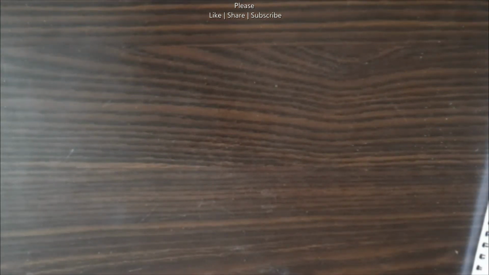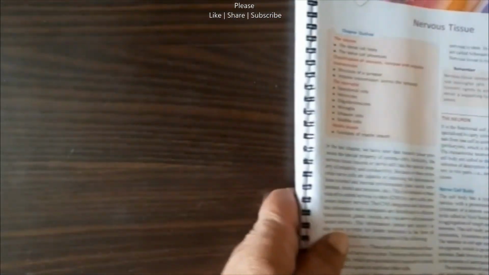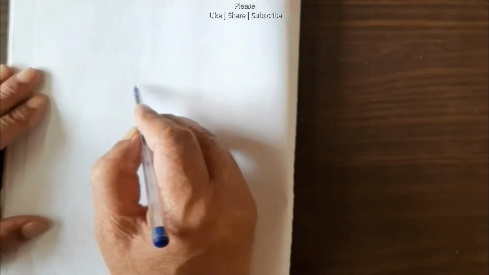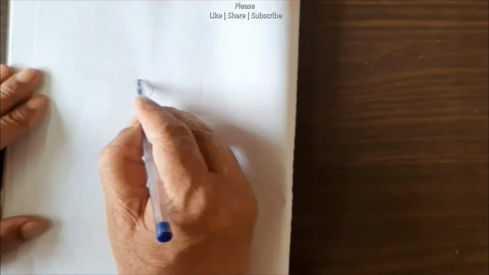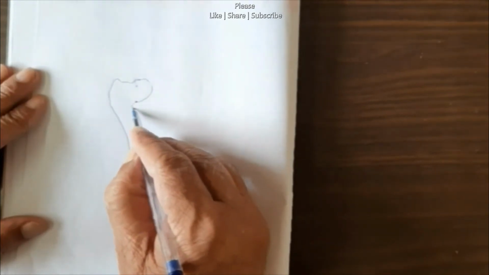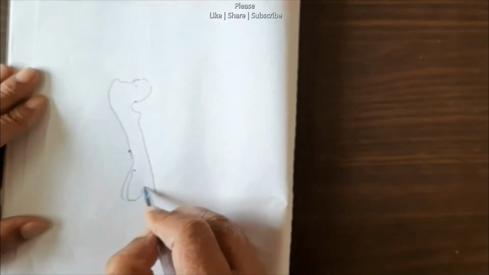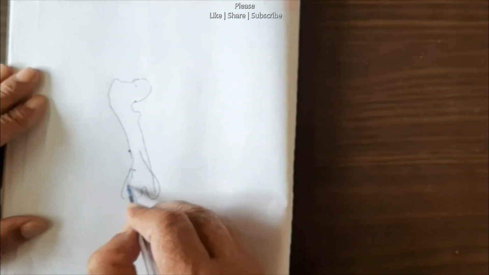Let us now come to see the ossification of the femur. I will just draw the femur and tell you about its ossification. Let me have a page, and on this page I will draw the ossification of the femur. If I draw a very rough idea, this is the head of the femur, for example, greater, lesser, just a rough diagram. This is the lateral condyle, this is the medial condyle, for example, here.